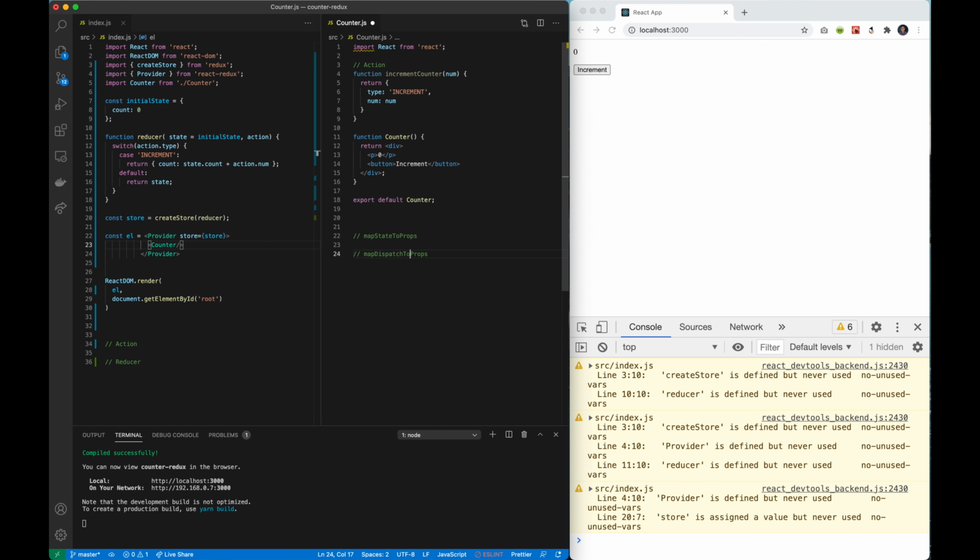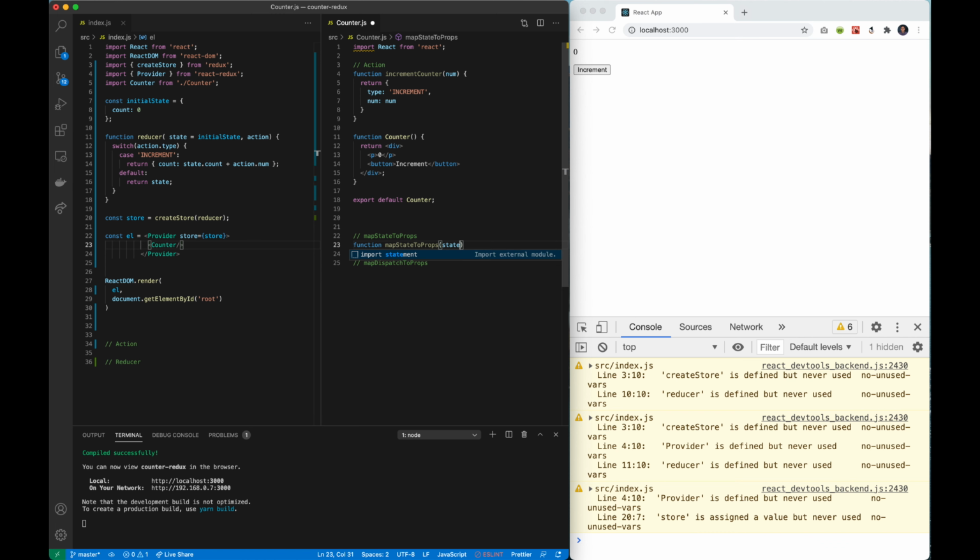So essentially, we want to declare these functions so that we can push this action over to our reducer. All right, so what we're going to do first is declare this mapStateToProps, and all you have to do is create a function mapStateToProps.